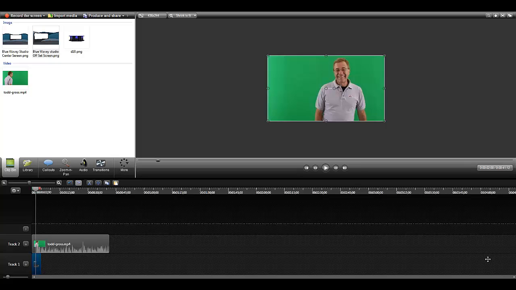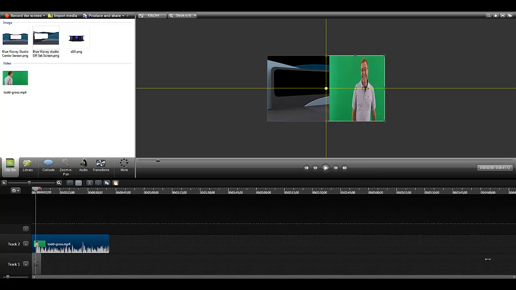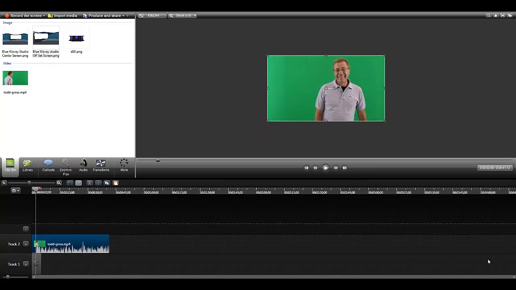And now let's see, if I was to resize it like that, wait a minute, you have to make sure you have the right frame selected. So if I'm going to resize it, now you can see behind it. But that's not how we want to do this, okay?